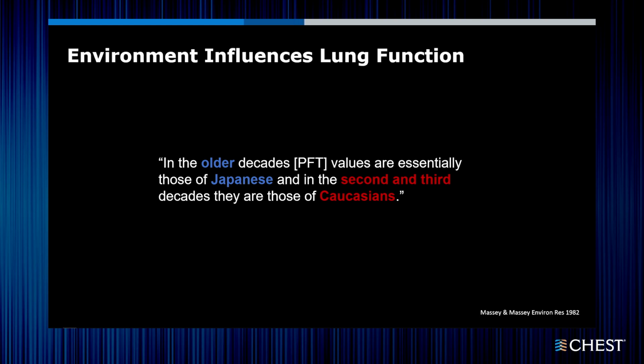Well, first we could try to take genetics out of the equation, like this study of 116 Japanese Americans, all with 4 Japanese grandparents. And so the only differences between them are whether they grew up in the United States or primarily in Japan, which at the time of their childhood would have had a 3 times smaller GDP. And as you see, these different exposure patterns set them into a lung function growth pattern that has an apparently racial effect, right? Japanese or Caucasian reference equations, which do they fit to?